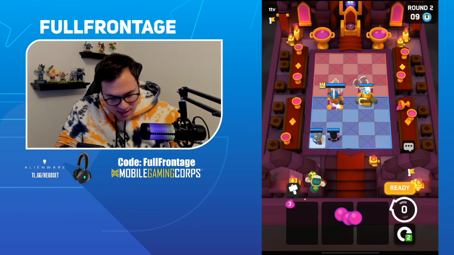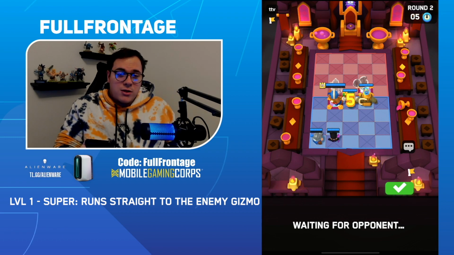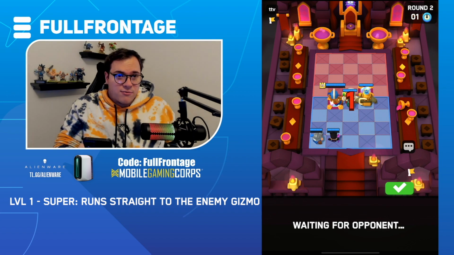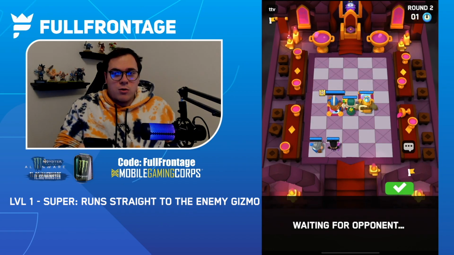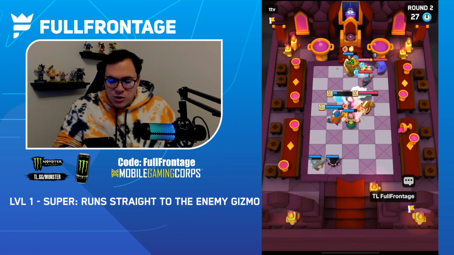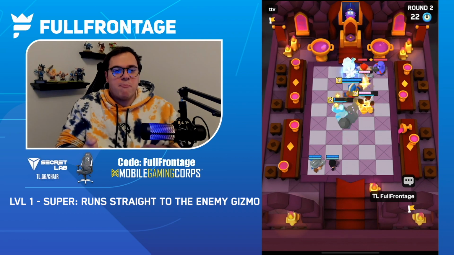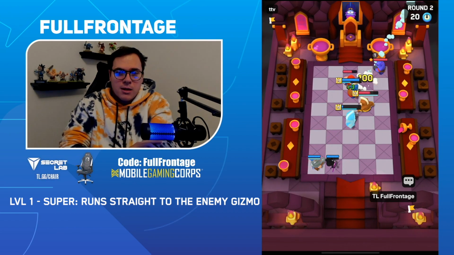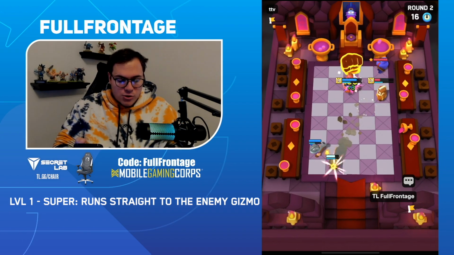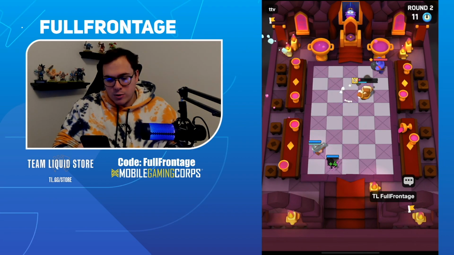So at level 1, it'll get a super that will cause it to run straight towards the enemy gizmo. So if they have a gizmo in the back line and it starts by hitting units in the front line, once it gets its super, it'll go straight to the gizmo and then start attacking the gizmo. So to kind of help out there, maybe the energy could be down to 5, because its main use is attacking gizmos. So maybe it has a lower energy cost to make sure it actually gets to the gizmos.